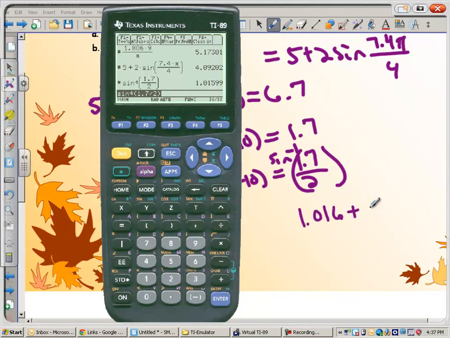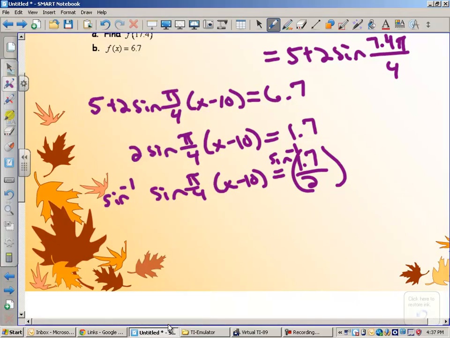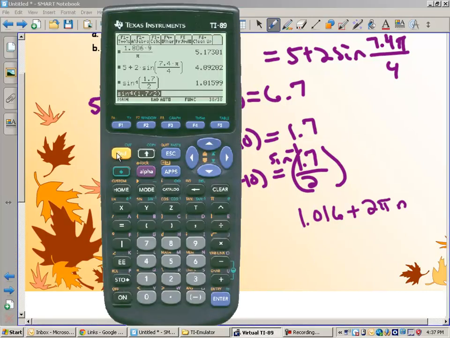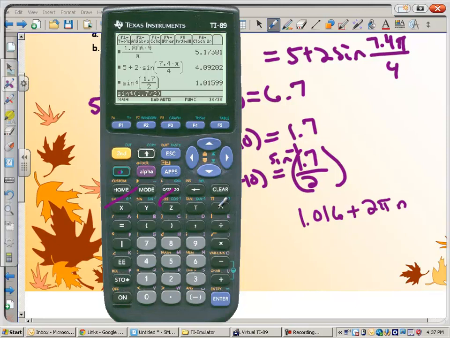Now, here's where we're going to have to be careful. 1.016. We're going to add, what do we add here? We add 2 pi n for general solutions. But sine, with sine, we don't just do plus or minus this value. What we have to do is, in degrees, we did 180 minus. And for our equation, we're going to do pi minus.